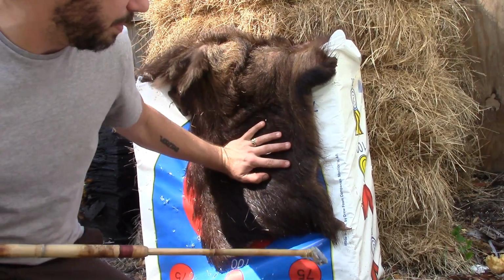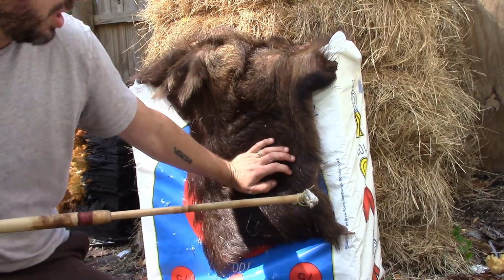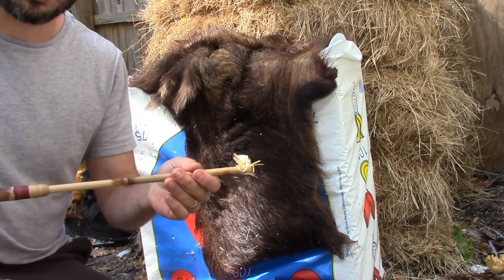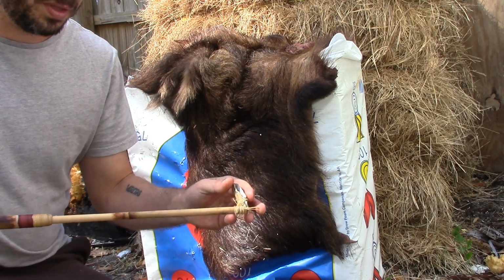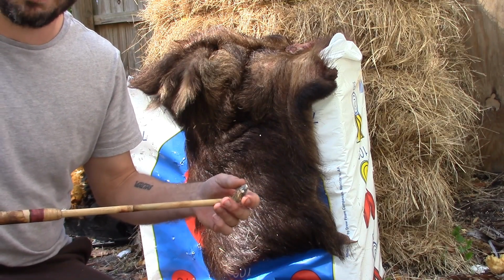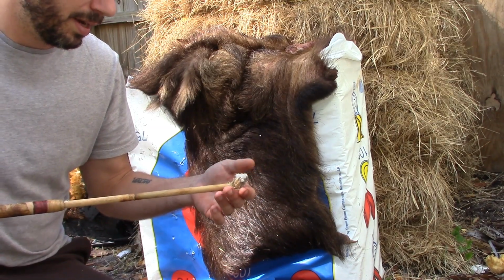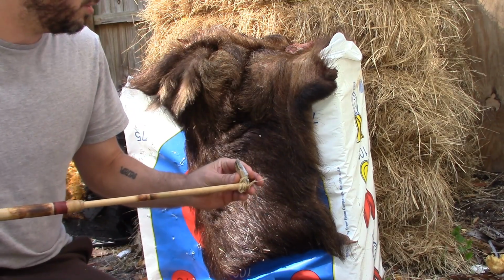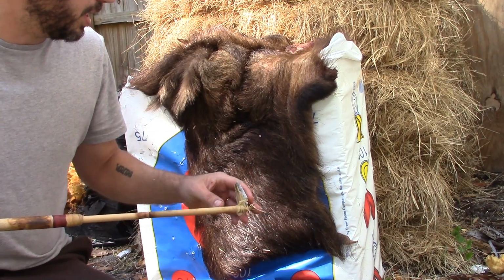And it's got a pretty good backstop. It's got maybe as much give as a pig would have, but for the most part, I mean, you can see what you're working with here. So my suggestion would be, if you're going to try to take a big boar with a stone point, after looking at this, I would go with a real small stone point to promote penetration, or a steel point.